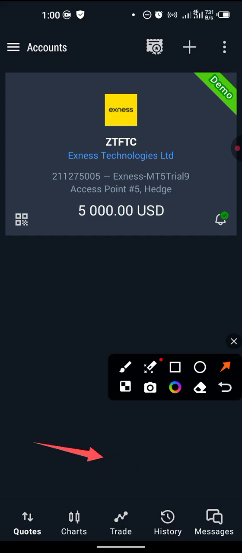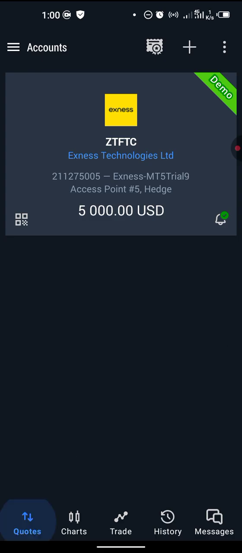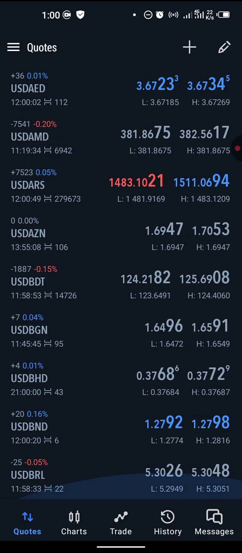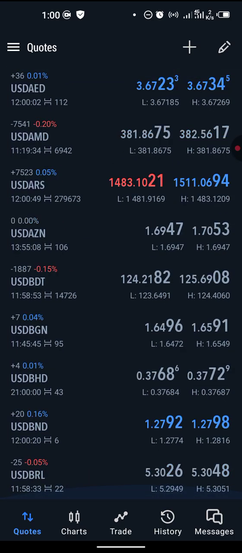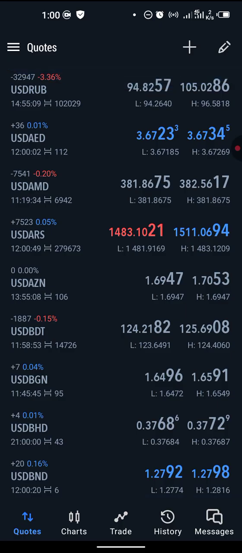So now let's go quickly to quotes so that we check some certain things. I've not talked about those functionalities up here, but we're going to be getting there. But let's go first to our quotes. So I'm going to click on quotes, and when you click on quotes, you're going to be seeing a lot of currency pairs here. Like, these are a lot. So what I usually do is I will delete all these and add the ones I know about, the ones I do trade. So I'm going to just click here.